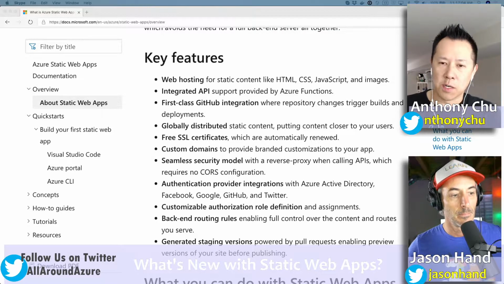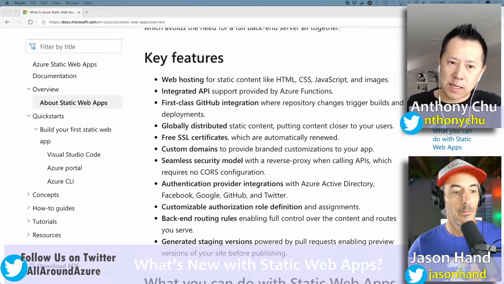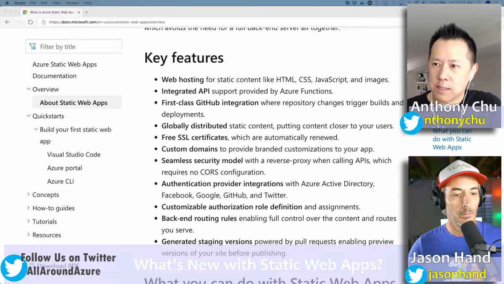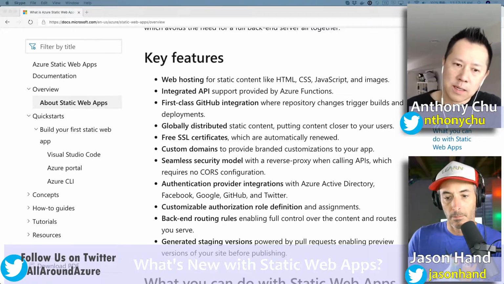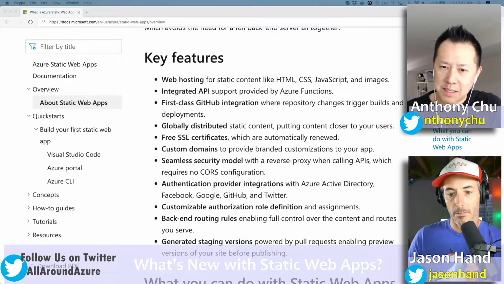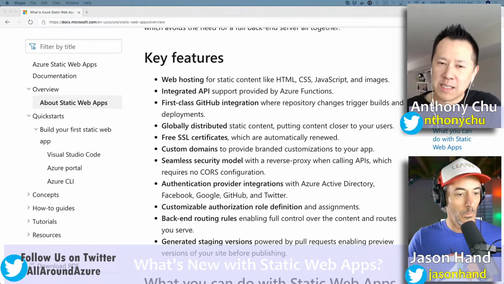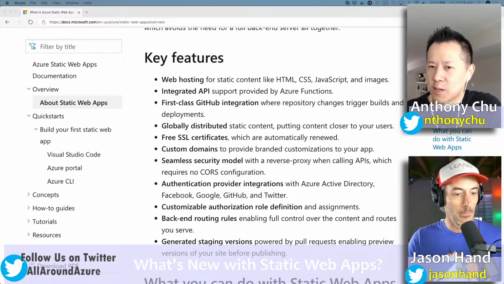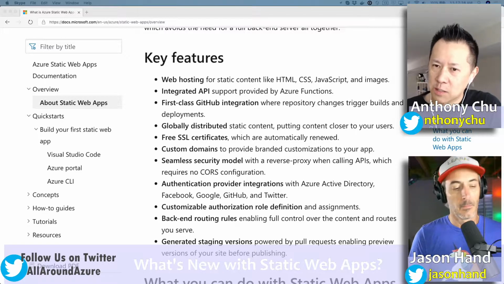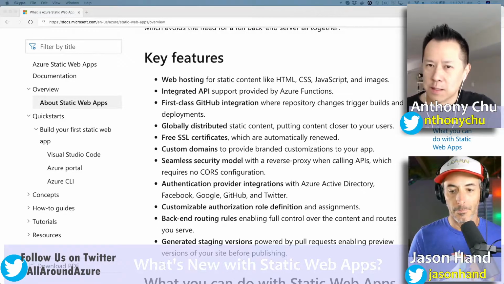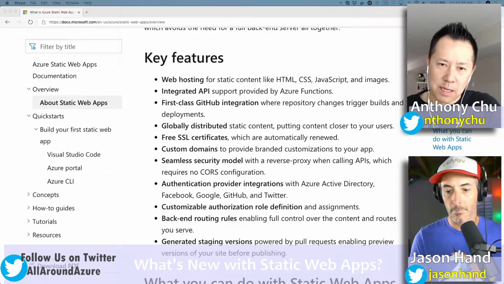So we're actually working on decoupling static web apps from GitHub so that we can enable some of these other experiences, whether it's deploying from your favorite CI/CD platform, or even doing the thing that we try to tell people not to do, which is right-click publish. But we want to make that easy as well if people do want to just take their app from their desktop and push it up to the cloud as quickly as possible. So they'll all get enabled once we decouple static web apps from GitHub.